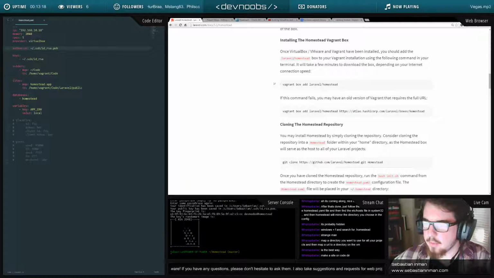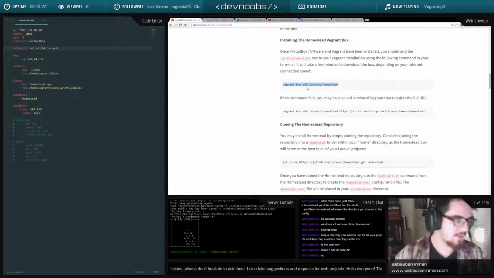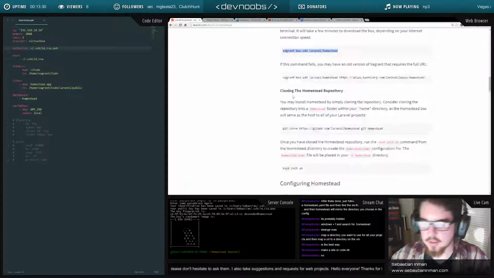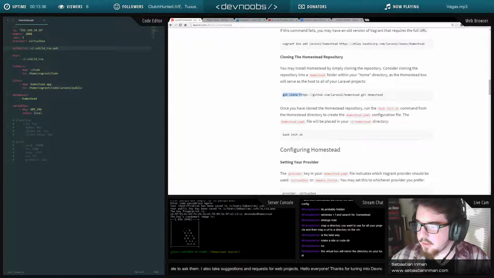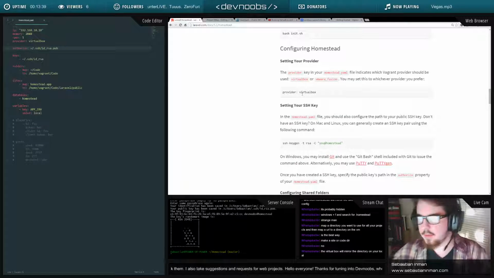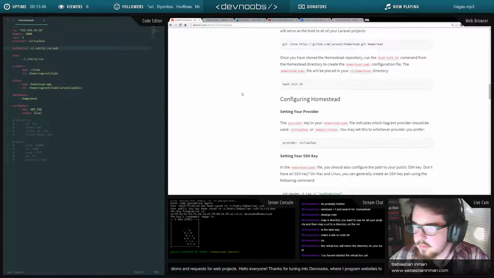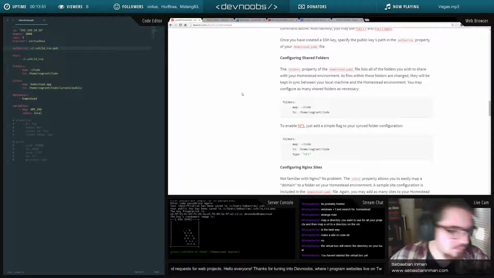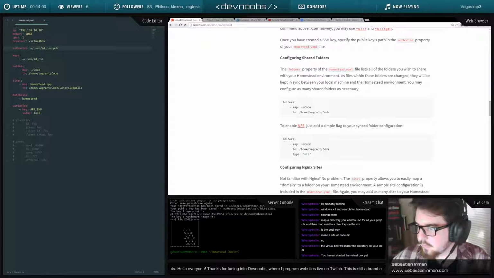So, if you're looking at my web browser, when I run this command, vagrant box add laravel/homestead, that actually creates a virtual box inside of my virtual machine. Like when I open VM, that's in there. But when I do it through the git clone, it doesn't create the virtual box, so I'm just not really sure how this is all working. Okay. I don't have a virtual box to start, is what I'm saying. It doesn't actually create one. Let me show you.